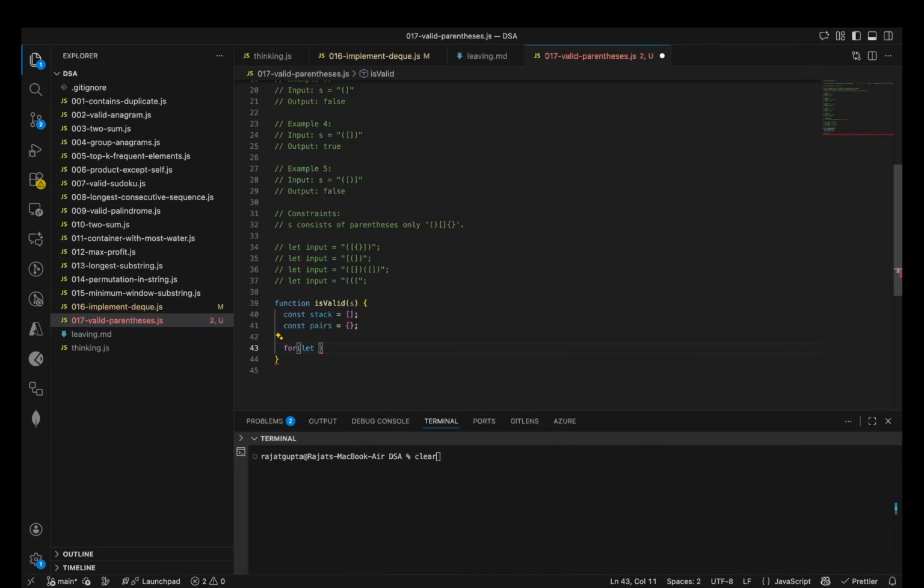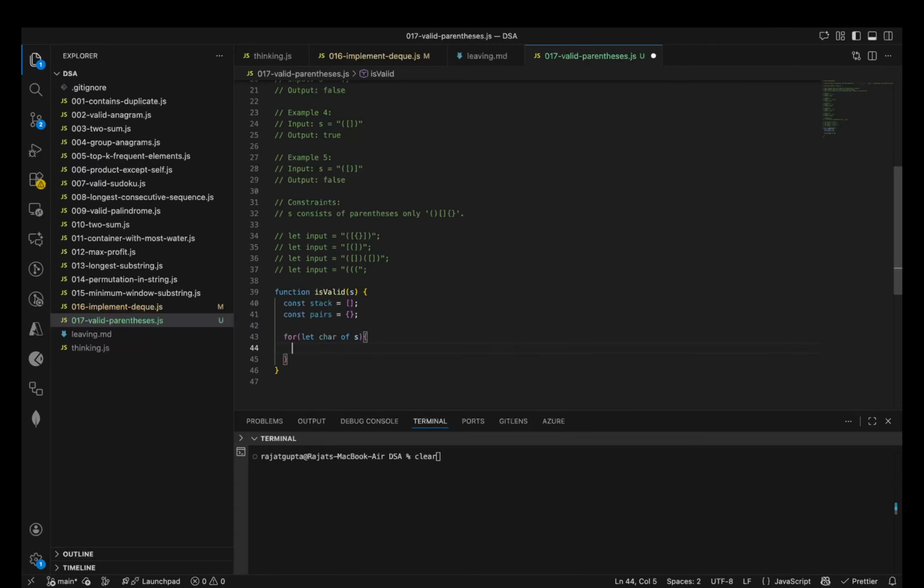So let's say for char of S, char will be nothing but the braces that are there in the string S. Now we can check if char is equal to this open bracket, or char is equal to this open bracket, or char is equal to this open bracket.